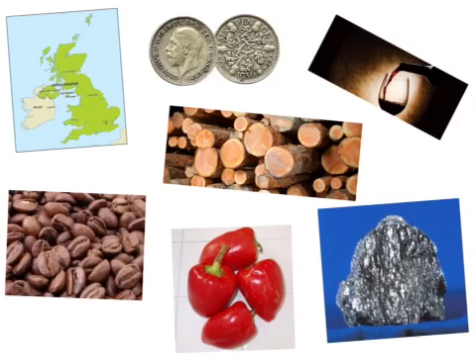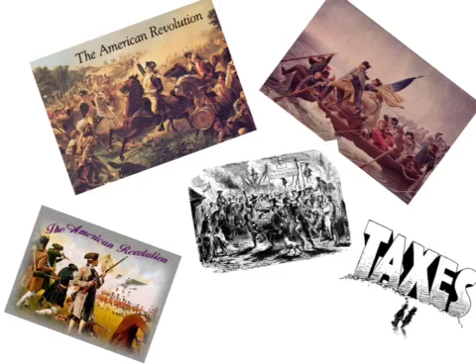The Sugar Act led to the American Revolution because when they weren't enforcing the Sugar Act, the colonists were getting away with smuggling in molasses and sugar. But after they changed the Act, making it cheaper and more enforced, the colonists began to get mad, causing the American Revolution. Without the Sugar Act, revolution may not have happened, because the colonists wouldn't have gotten mad at the change in enforcement and none of the revolution would have happened.